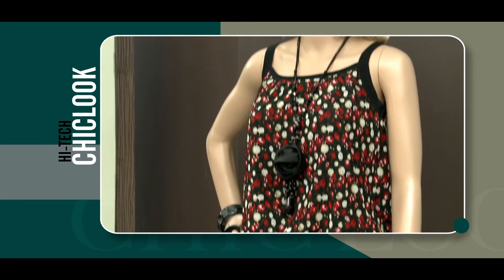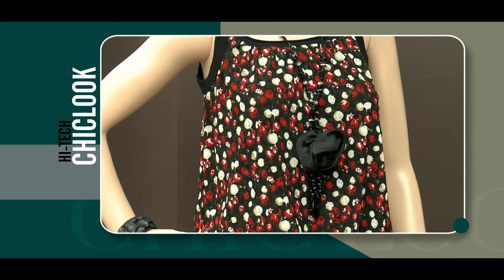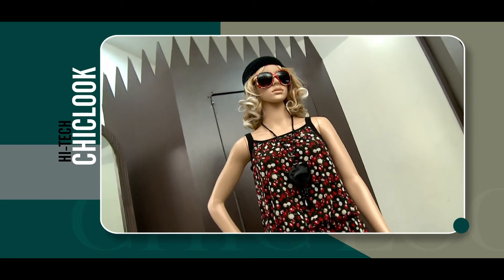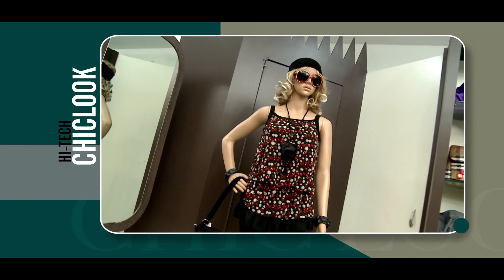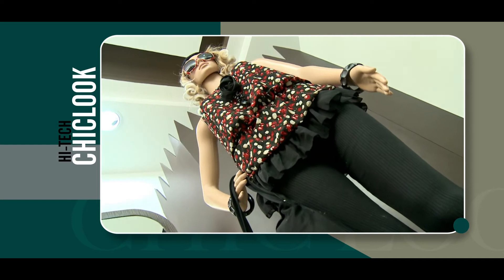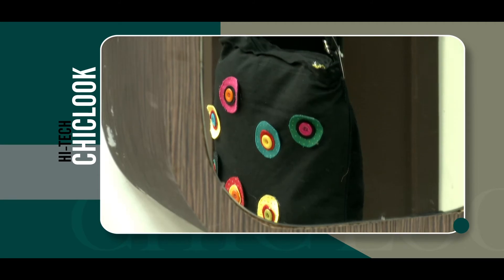This high-tech chic look is something that is smart and simple. You are using a sleeveless printed georgette candy top with a satin plain black frills hemline. It is not open — you wear a simple body-hugging black pants. For the accessories, to dress up the whole high-tech look, reflect designer style.